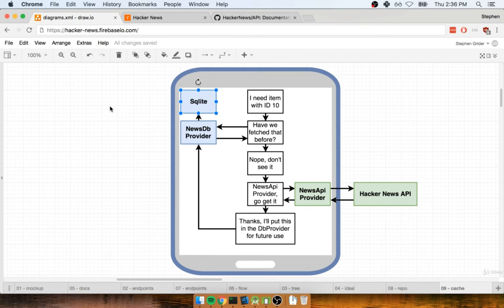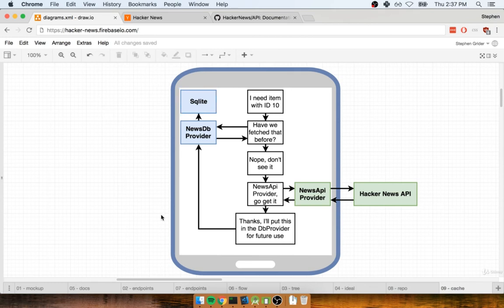So if a user closes our application down, or restarts their device, the data that we store inside this database is not going to disappear. If a user then opens the application back up, they will already have a ton of items that they can immediately view on the screen without having to reach back out to the API. So it's not a perfect solution, but it is a solution that's going to mitigate a lot of possible problems.